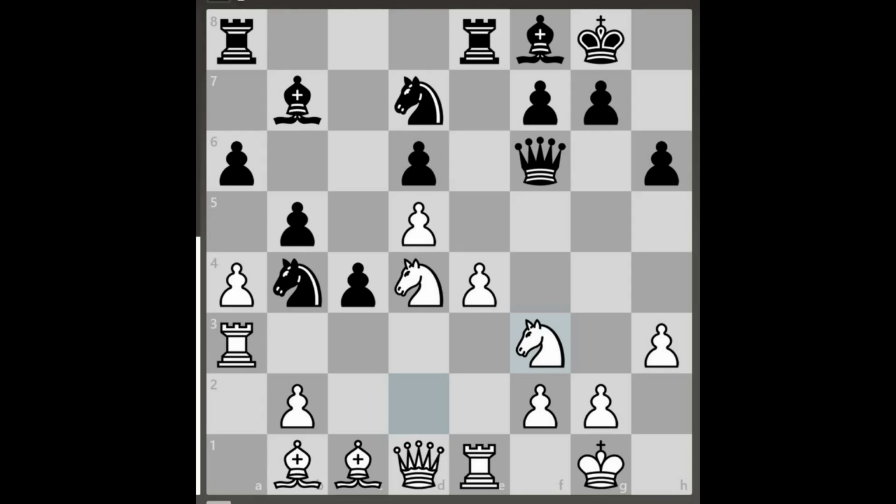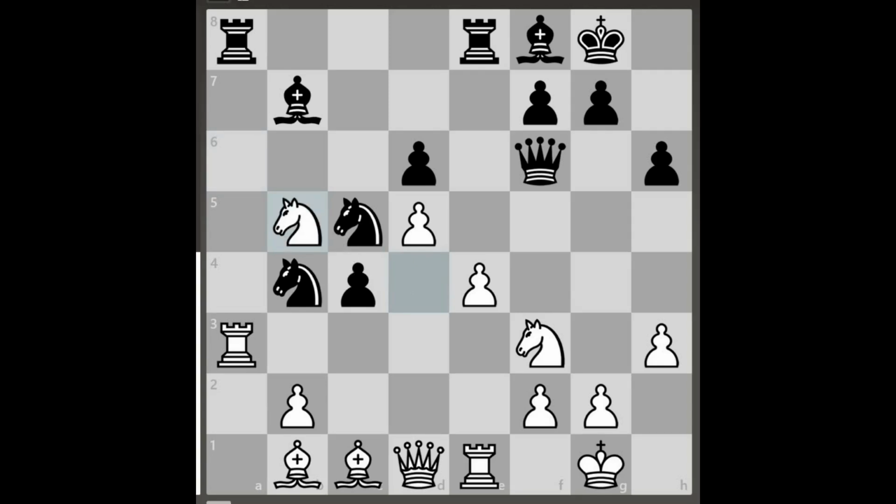knight c5, a into b5, a into b5, knight into b5. Instead of knight into b5, if rook into a8, let us go back and see. Rook into a8, rook into a8, knight into b5, rook a1. Rook a1 is very unpleasant for white.